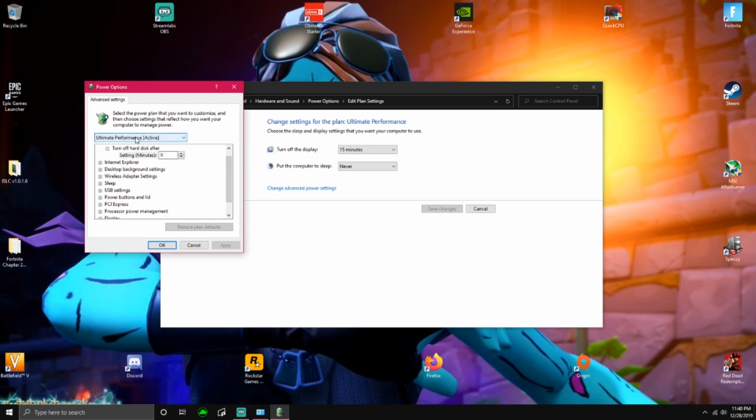And then also still make sure this is on Ultimate Performance here. It should be though. And then you go to Processor Power Management, minimum processor state 100, maximum processor state 100. You definitely want to do that as well.